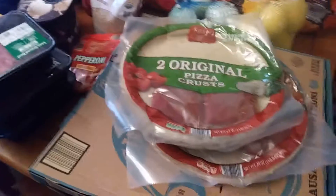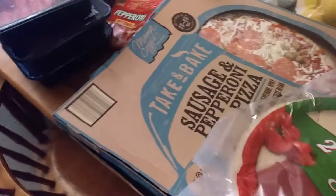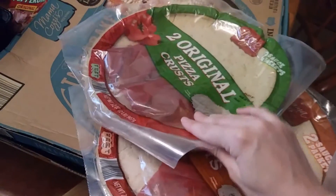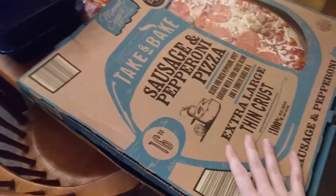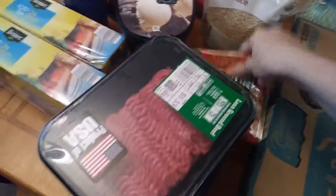We're going to do a pizza and salad on Fridays. Since I can't really store these big pizzas in my fridge or freezer — they're too big — I got these for next Friday. I got two original pizza crusts and two thin pizza crusts and that will be for next Friday. Then today we're going to do the sausage and pepperoni pizza and a supreme pizza. They didn't have just a pepperoni so I hope they like the sausage and pepperoni. And I got some pepperoni to go on our pizzas for next week.